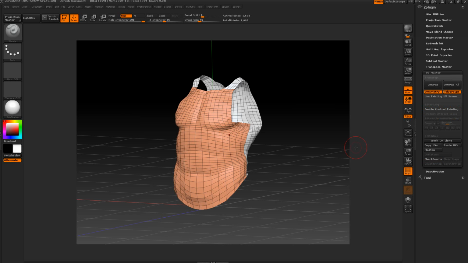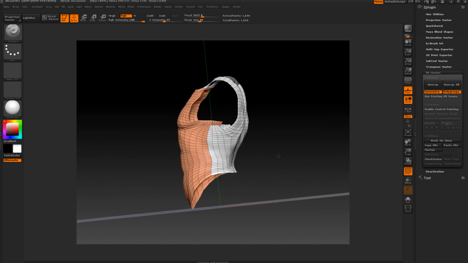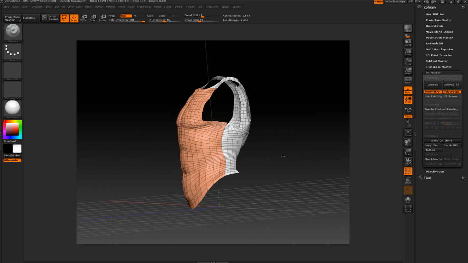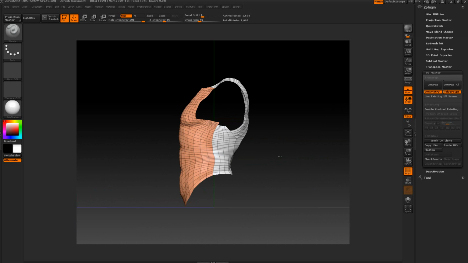In this next step, I'm still going to go over the polygroups, because sometimes when you're using the UV Master and you're trying to place a seam where you want it, it may not go there. And polygrouping will help force it to go in that area. As you can see here, I robbed the vest off the demo soldier, and if I hold the shift key and snap it directly in one axis, you can see the y-axis here, the green one, is the halfway mark from the left side to the right side.